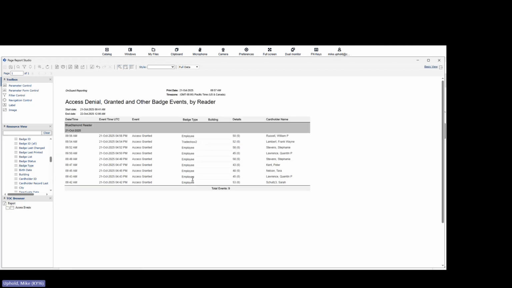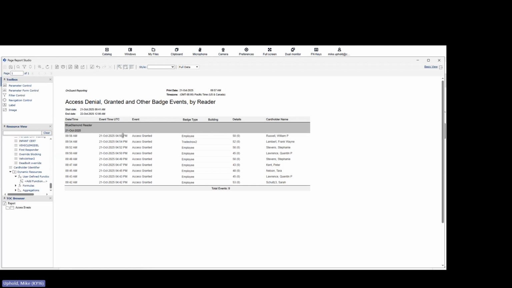So let's put badge type in here. You see how quickly and easily I can manipulate this. Not only can you do it with filtering and adding in your UDFs, we also give you the ability to use dynamic resources like user-defined functions, formulas, and even aggregations.